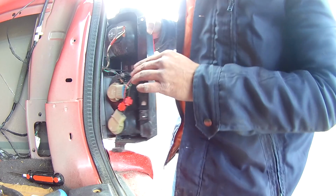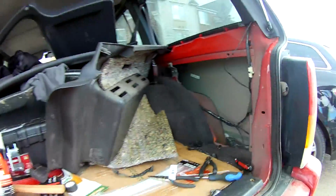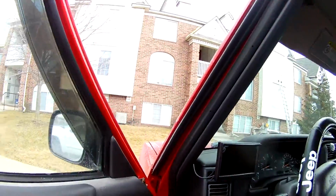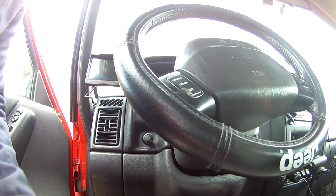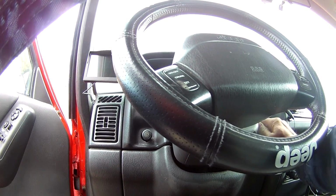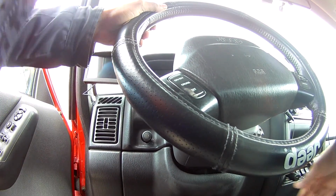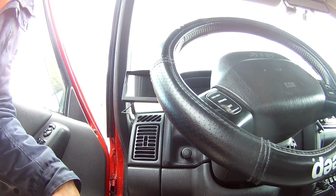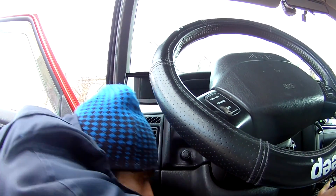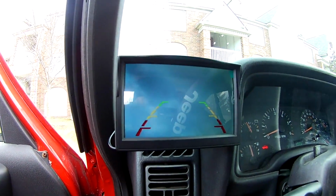Okay, let's go ahead and quickly test whether if you put it in reverse you get it in the display. So here is the one which I connected. Keys are on. Let me put it in reverse. Okay, that is in reverse, and look at the beautiful sky it's showing there.